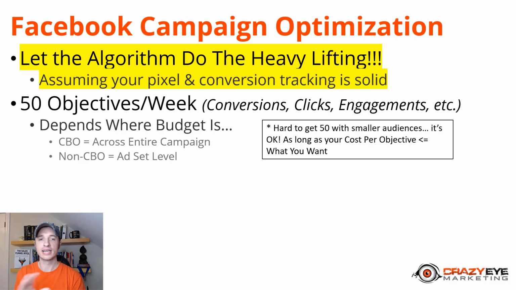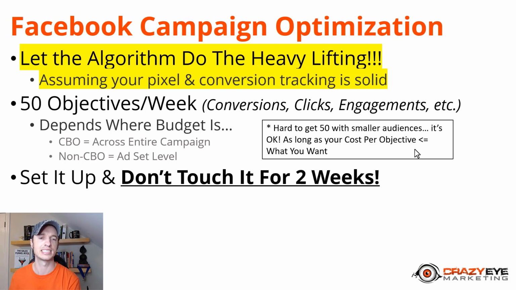And that's okay, just so long as at the end of the day, your cost per objective is less than or equal to what you want. So if you wanted to sell that next product for 10 bucks and people are buying it for $5 worth of ad spend, then you're in the green, even if you're getting less than the 50 objectives per week, right? At the end of the day, it comes down to making sure you're within budget. With those smaller retargeting audiences, it is really hard to get 50 conversions per week. So I just wanted to put that out there: if you have small retargeting audiences, you're not going to hit the 50, but just pay attention to your numbers. Make sure you're profitable. Otherwise, of course, you'll go bankrupt or you won't have a successful campaign.